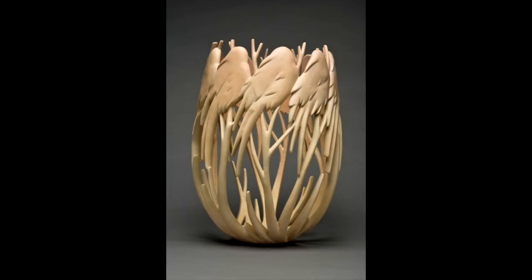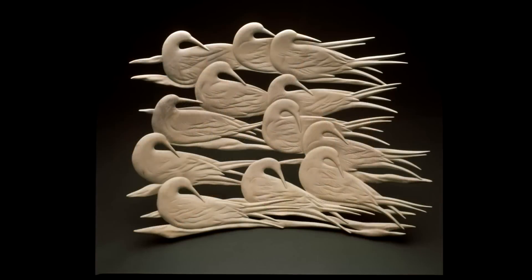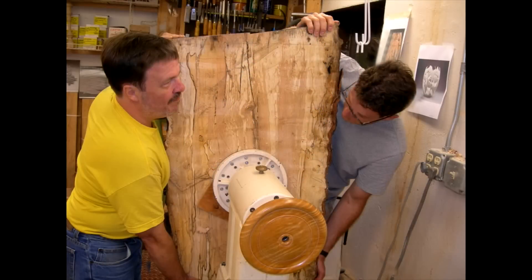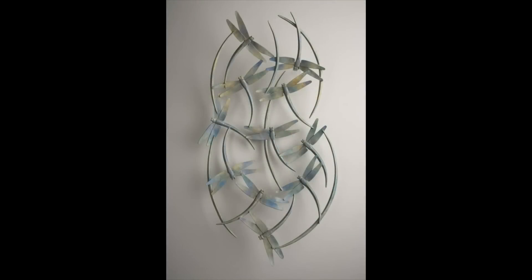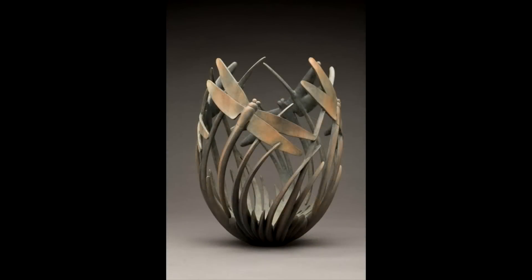Cutting holes in those bowls opened unlimited possibilities — taking structural risks, experimenting with color and patinas, finding patterns and themes and rhythms in nature, using negative space as a design element, working larger, turning huge slabs. I was immersed in the notion of multiple images, pushing that idea all the way to the wall. I try not to stay in one place too long, but I do enjoy exploring a single theme in various forms.